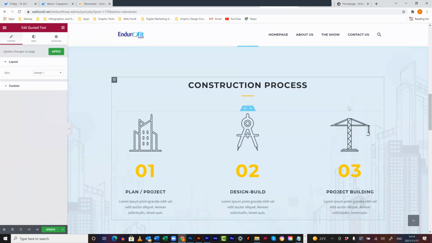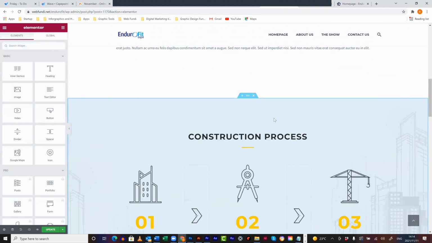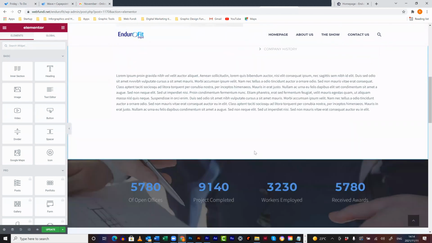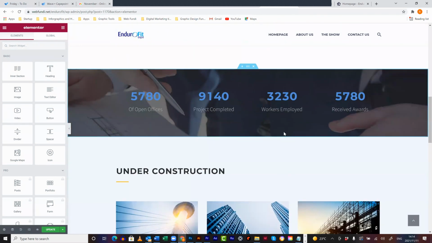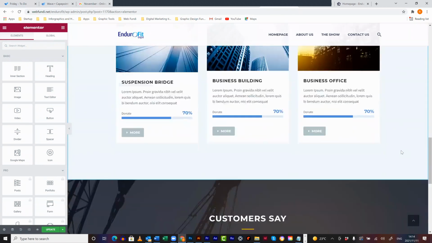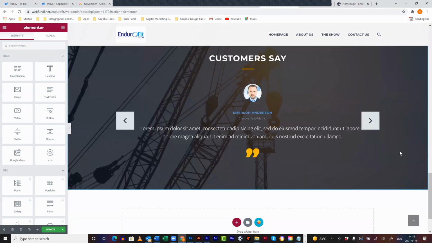If you don't want something, you just right click, delete. Maybe you don't want this whole section here, so you delete that. This you might want to keep for something. These 3 you might want to keep and just alter. So see how you just have a pre-laid page that you can then modify, change to anything that you want.